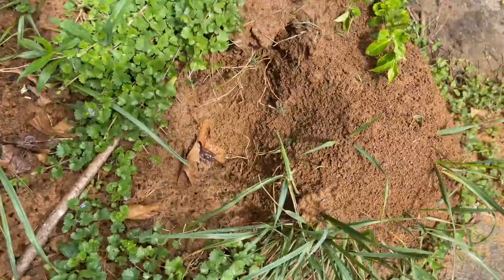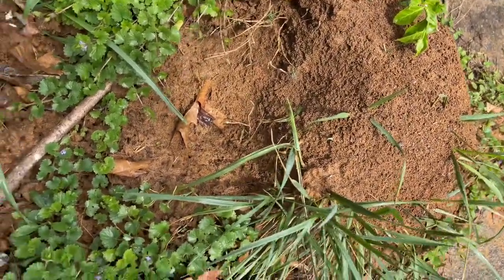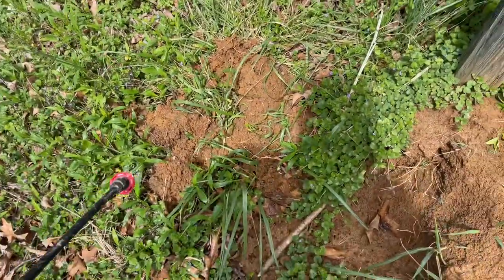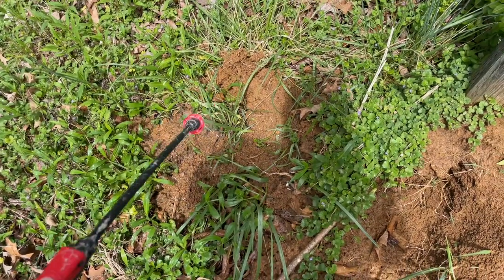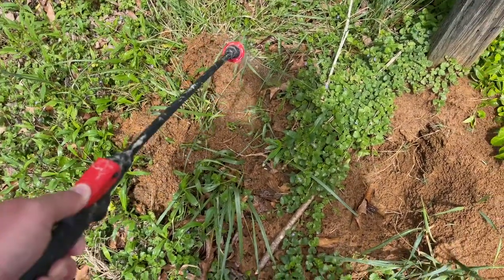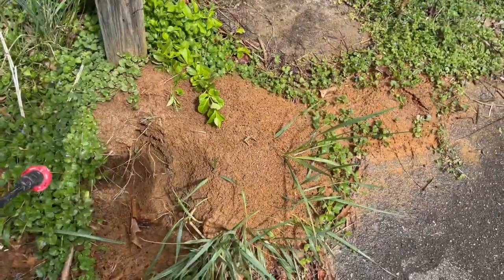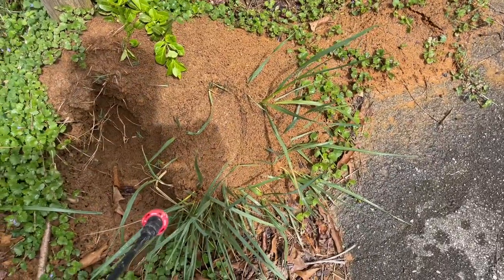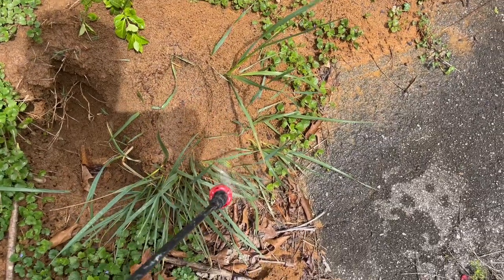You can tell somebody's come through and kicked this to see if it was alive. And you've got some mound here and some here. So even though there's not a lot of activity in this one, there's some surface ants crawling around, and I'm still going to spray it. And here they come — and it just almost stops them instantly.